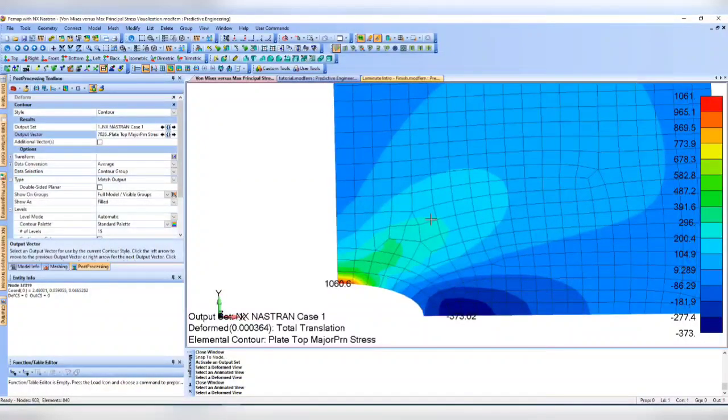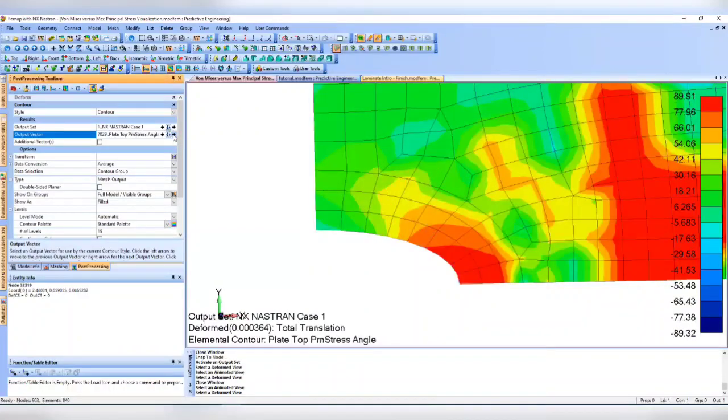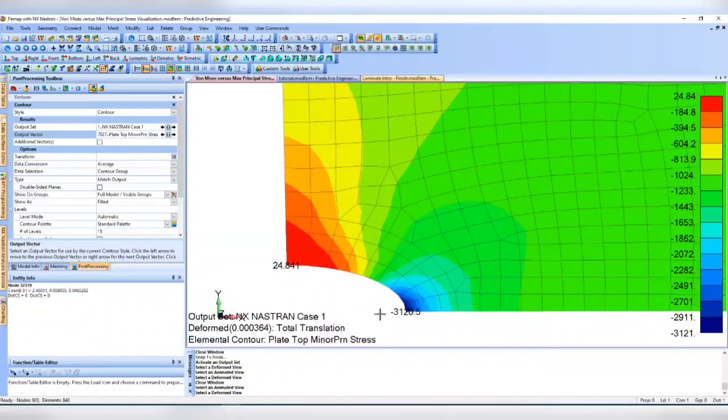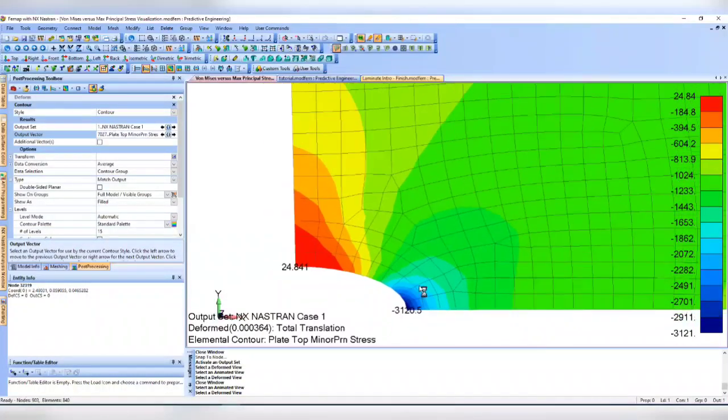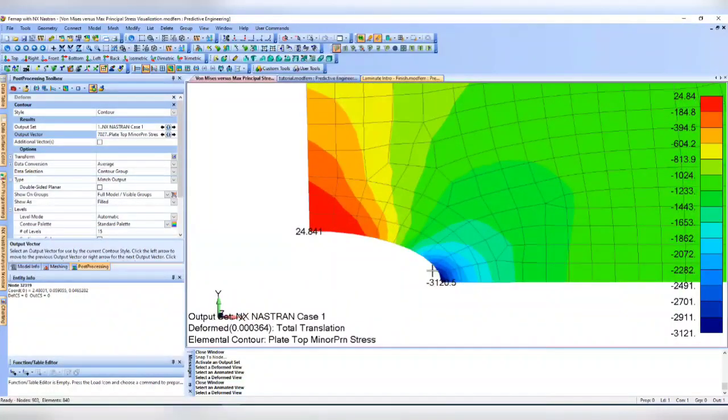And that makes sense, right? You guys can look at how it's deforming. This point here is in a state of tension, whereas plate top minor principal stress, you can see that this value correlates well with that von Mises stress that I pointed out previously. And this tells you specifically that yes, at this point, we are in a state of compression at around 3000 psi. So like I said, just be careful in the real world when you're plotting von Mises, when you're plotting major and minor principal stresses.